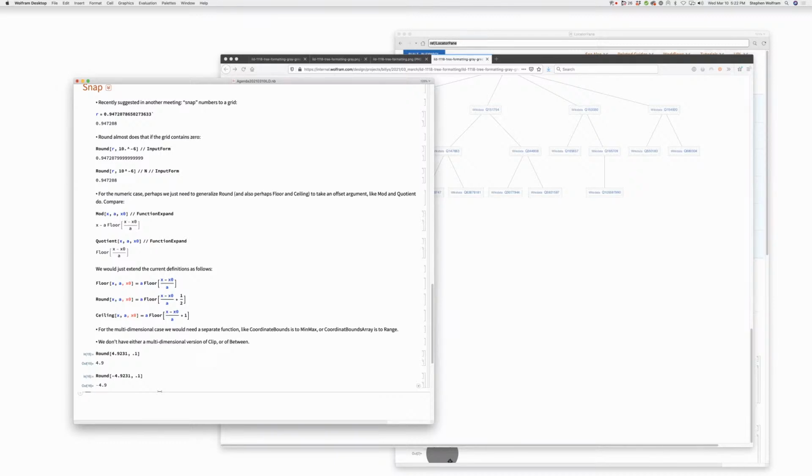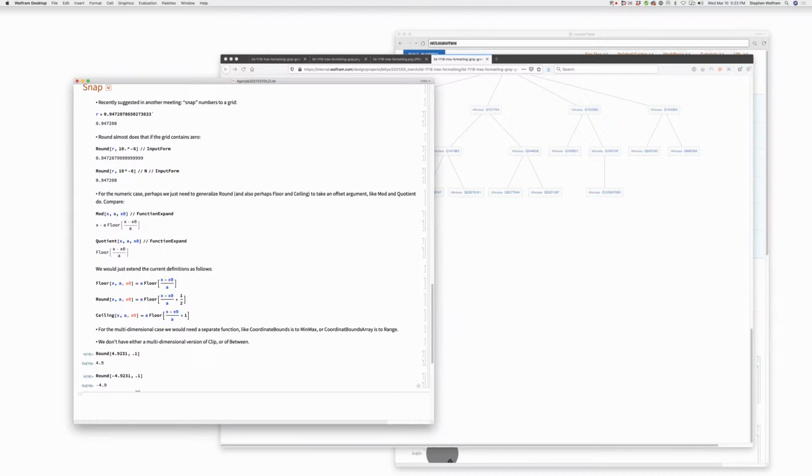But now, okay, so there probably isn't a role for snap. Right. If this is what snap was supposed to do, then I think this should be the natural generalization. Now, of course, if we want a multidimensional case, then that probably requires a separate function. Like, for example, min max is to coordinate bounds or range is to coordinate bounds array.